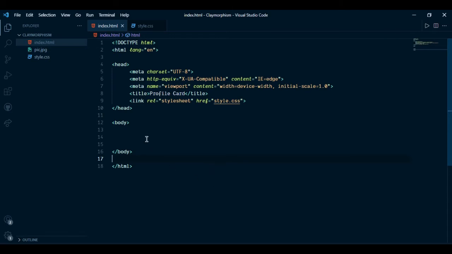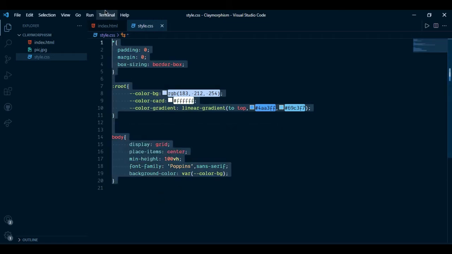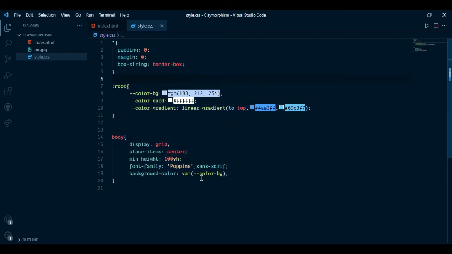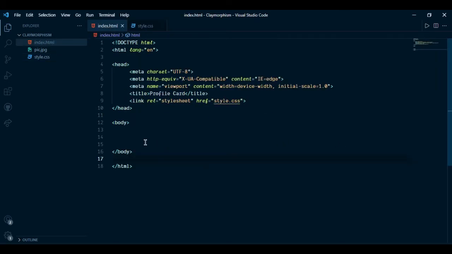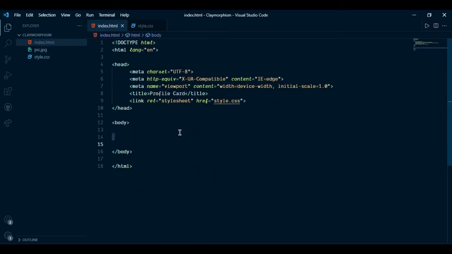As you can see here, in the style file I have some basic style, and I set the body to grid and place-items center, so whatever container I put inside of it will be in the center. So let's start from here.